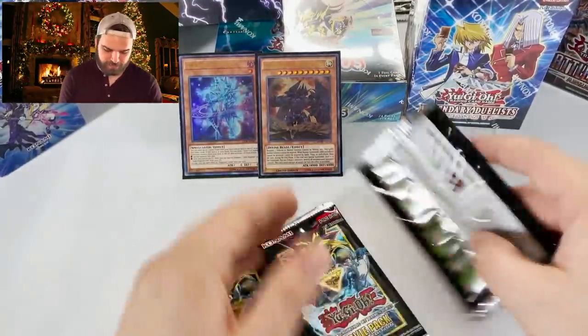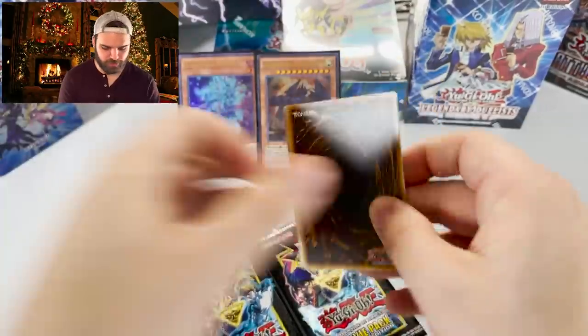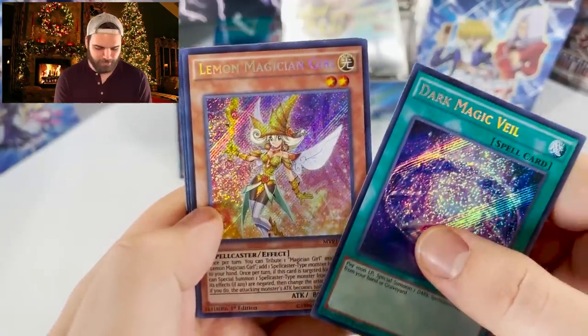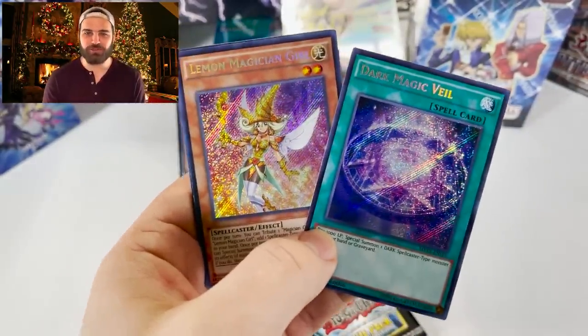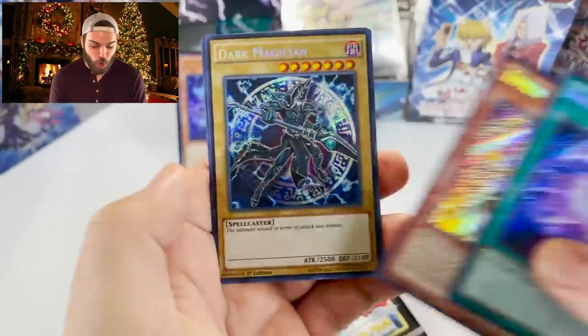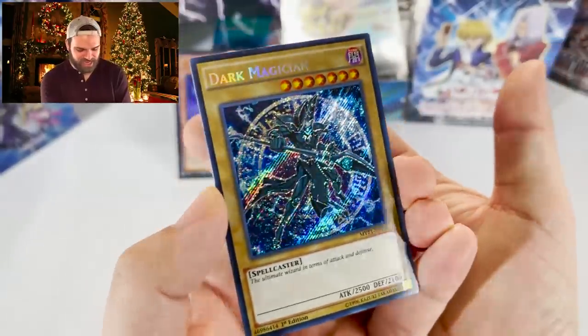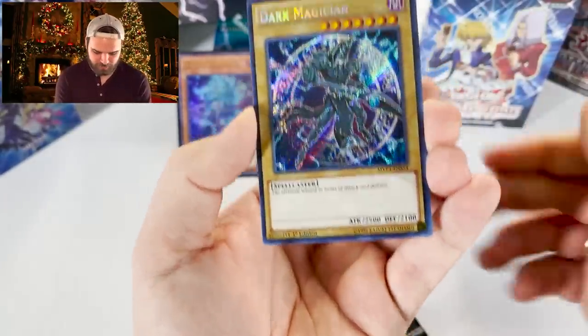Now we got three packs here. This is our Christmas opening. Come on, baby. Can we get the Dark Magician Girl? Can we get a Blue Eyes or Dark Magician? Let's see. Lemon Magician Girl. All right, all right. Dark Magician Girls or the Magician Girls. Very nice. The Dark Magician. There we go. First edition secret rare, baby. Oh my gosh.